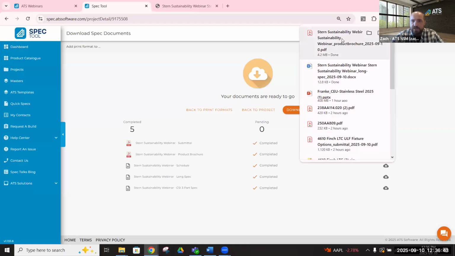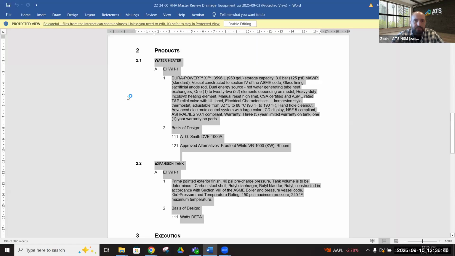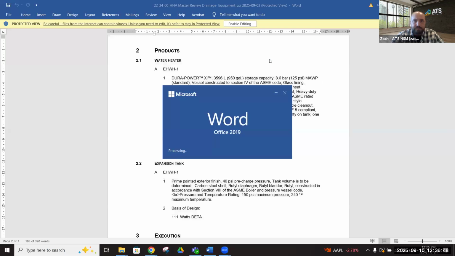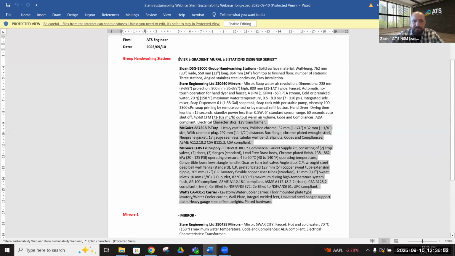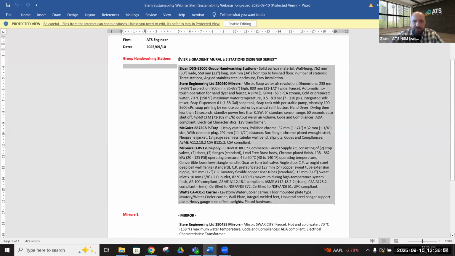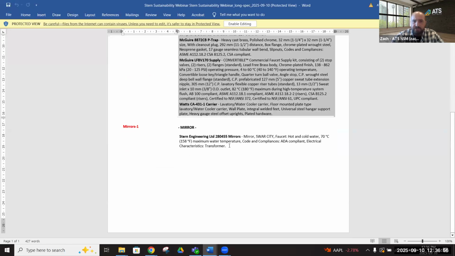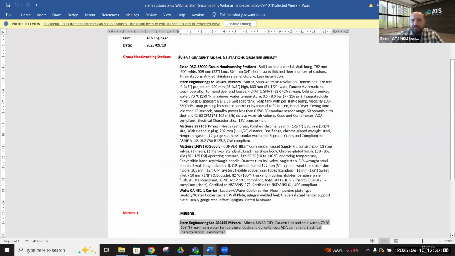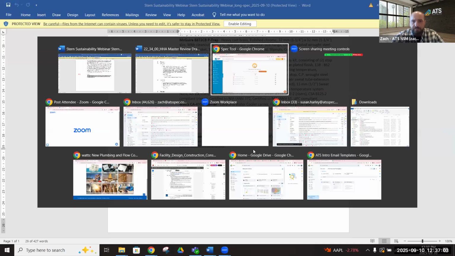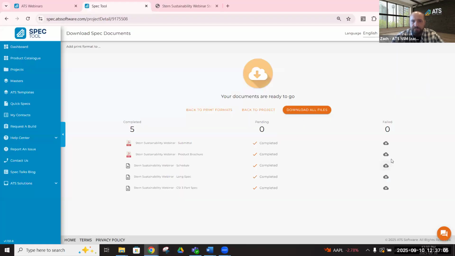And of course, we can pop that open, where you get an open editable spec, everything that we possibly need. If you get just one in the mirror, and again, we're getting the actual options that we've selected, not just the base manufacturer model.